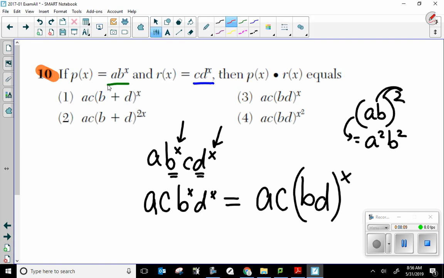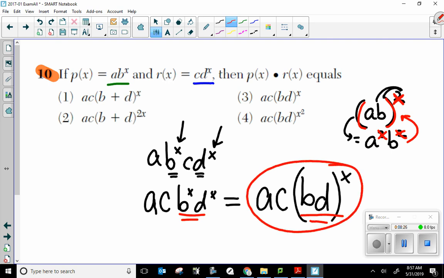So instead of making that a 2, what if there was an X here? Well, it's the same thing as pulling them out and putting an X here. That's how this can become this. And this is our answer, which is choice 3. Not too bad. Confusing when it's 4 different letters, and then X, which is also another variable, but A, B, C, and D are supposed to represent numbers, but I guess a variable does as well. Who cares? We're done with number 10.